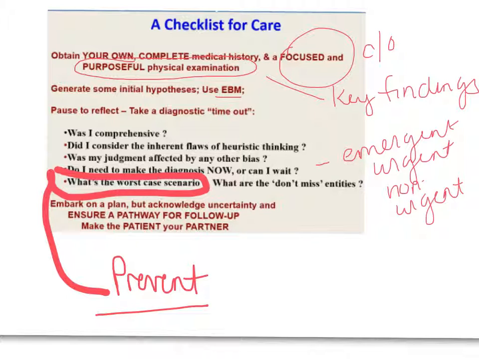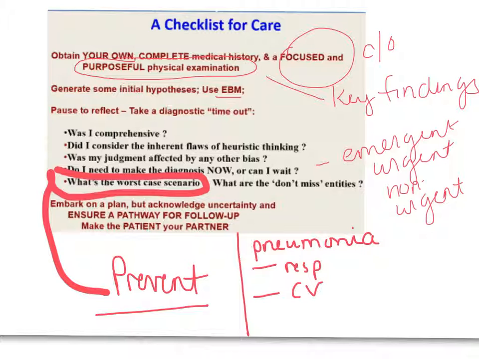A good example might be taking a report from a nurse and taking whatever their diagnosis might be. Let's say they have a diagnosis of pneumonia, a lung infection. So when I walk into the room, I do my assessment for pneumonia. I look at the respiratory system and the cardiovascular system pretty closely first. And then after I get a sense of that, I assess the rest of the body second.